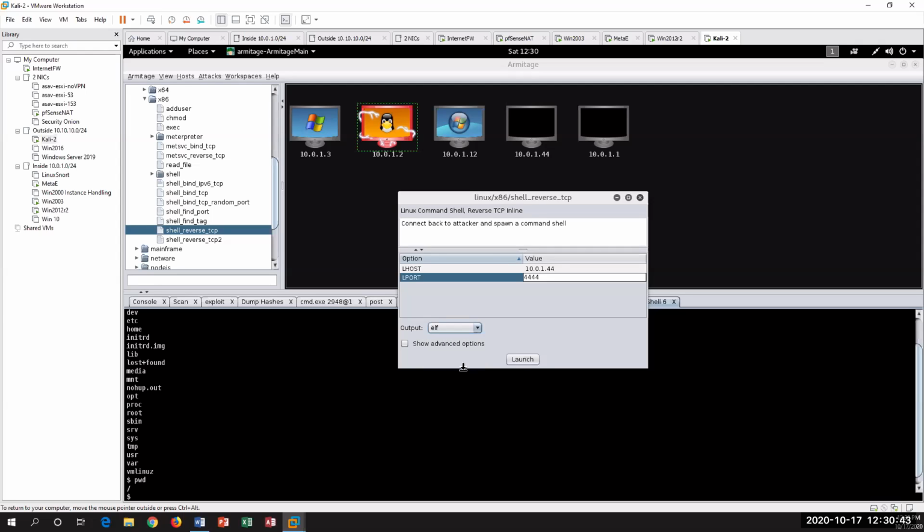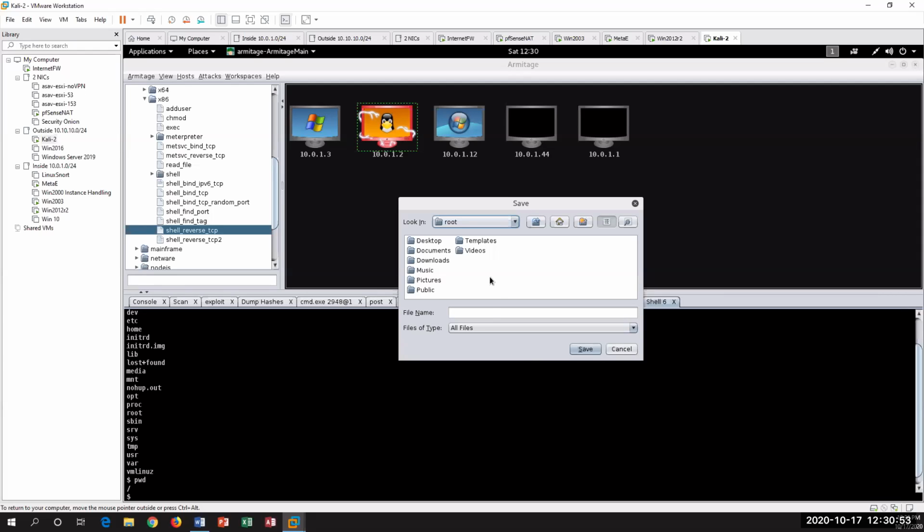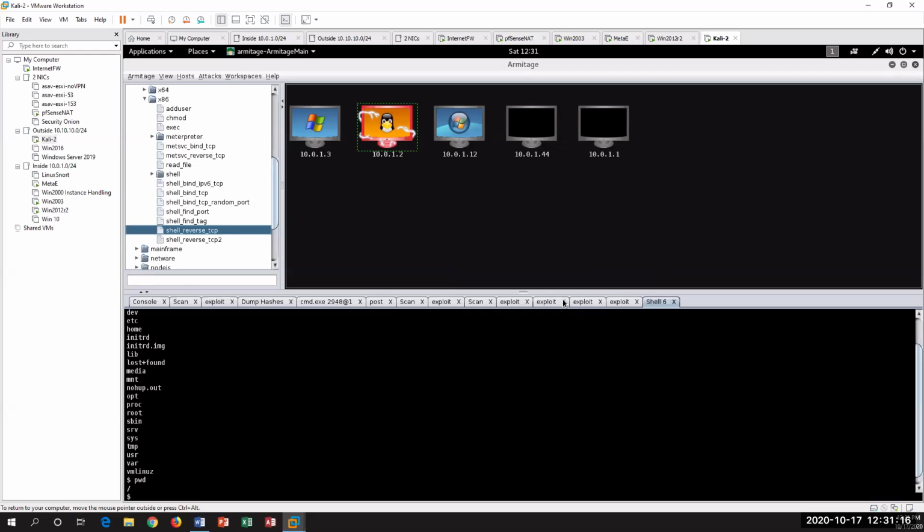And remote is, of course, 10.0.1.44 in our exercise. Launch, and under the root is okay, or you can put it into different places. Under the root is fine. So we just go ahead and give it a file name, and we can call it reverse shell RS4444, reverse shell 4444 ports. Go in and we save it.